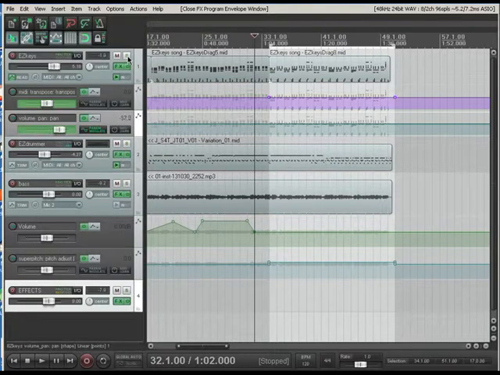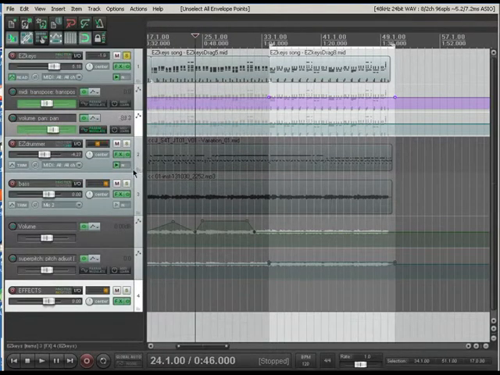If I solo that channel, you'll be able to listen to the piano. And you can see that the computer is modifying that slider back and forth for the pan effect. It's moving in stereo. Now, I didn't have to record that, and I didn't have to set it here. It's just an automatic function, basically, that's being applied to that track.